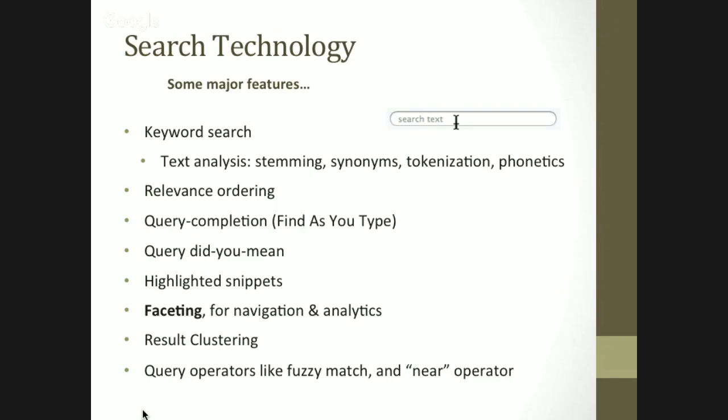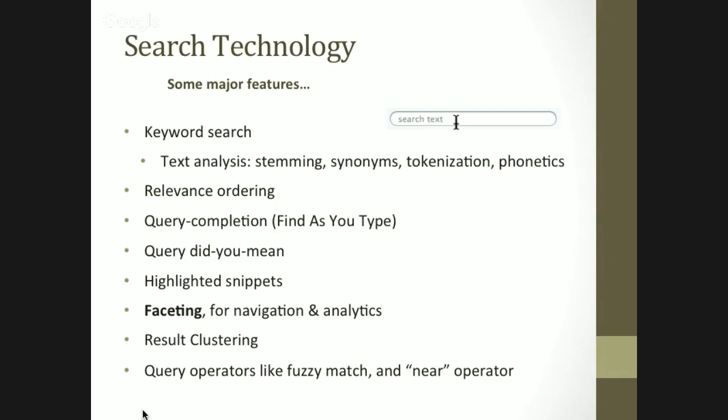Basically spell check of your query, often displayed as "did you mean" on the screen. Highlighting snippets. You want to see a little snippet of your keyword search within the context of the text that it matched in, for example. And faceting, which goes great with search technology, but I wouldn't necessarily say it has to be a search thing. It just so happens that the major search platforms have faceting and databases conventionally don't. So I bucket it together with search technology, even though there's no keyword search in faceting.